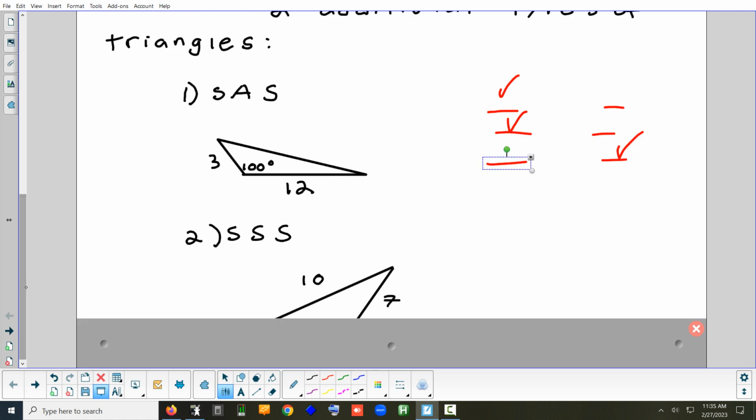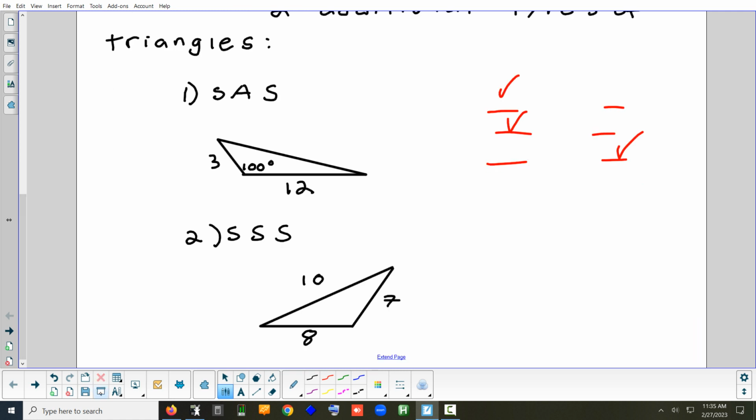And side, side, side, well, it's the same idea. If you know all 3 sides, then you don't know any of the angles, so you don't have any rows. So what theorem can we use? I think I already said it, but if you had a 90-degree angle and you wanted to figure out the sides, that's good. And what is that theorem? A squared plus b squared equals c squared.